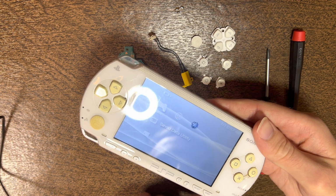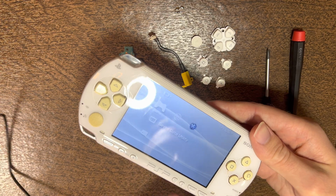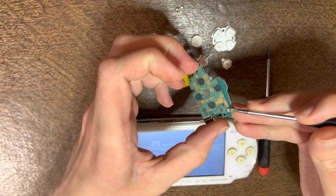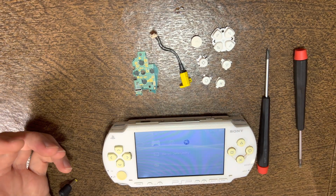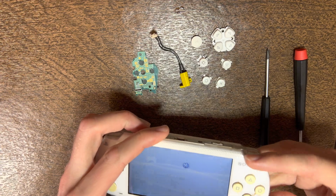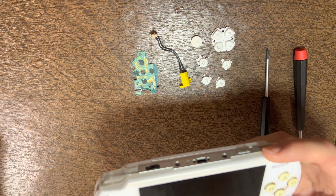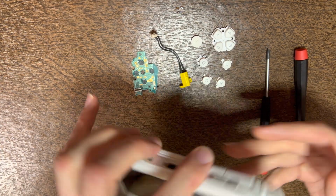It will charge, indicated by the top right, but you don't get any charge light, so most likely the thing that's busted is the piece right here is busted off. So we got to open it up and replace those parts, as well as the slider's a bit sticky, so probably just clean that off, as well as a little bit of dust under there, but not too bad.